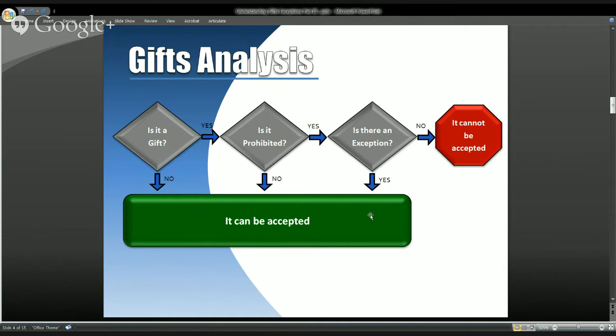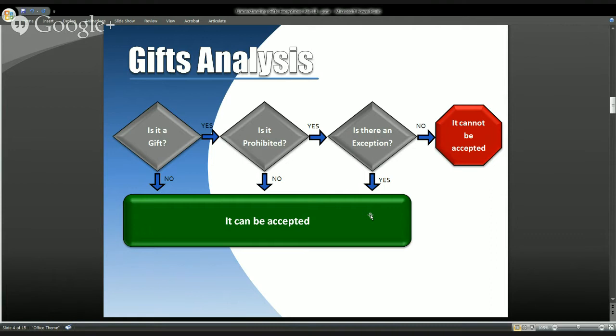That makes a lot of sense to me, and I think this afternoon we should have some time to take a look at that definition. So if you're not clear about the definition of a gift, or you're unsure about some of the exclusions from the definition of a gift, please join us this afternoon where we'll take some time to talk about those. And they're common sense things. They're things that are customarily offered that don't present risks of undue influence or use of public office for private gain, that people should just be able to accept. Right. So those are things that are excluded from the definition. They're in fact not gifts.